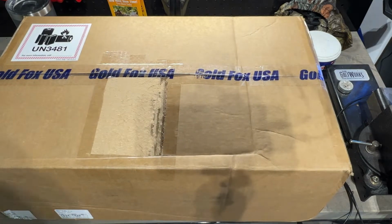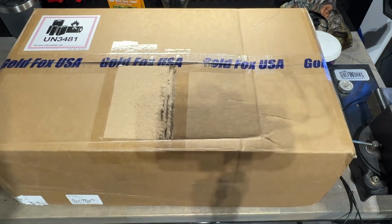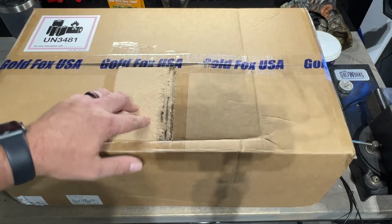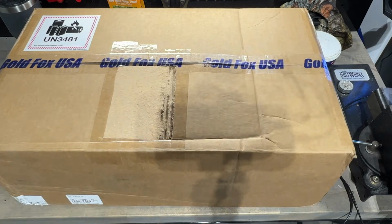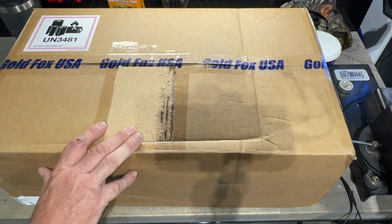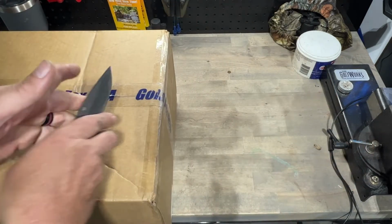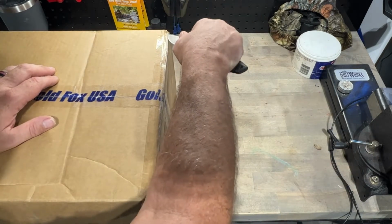Gold Fox USA. Mr. Kelly Fowler out of Conrad, Montana. Been waiting for this for a very long time, and I figured I haven't opened it yet. I just took my information off the top. Figured we'll open it together. This is a revised version of the, I think it's called the Mini Monster. It's a little high banker, battery operated high banker.